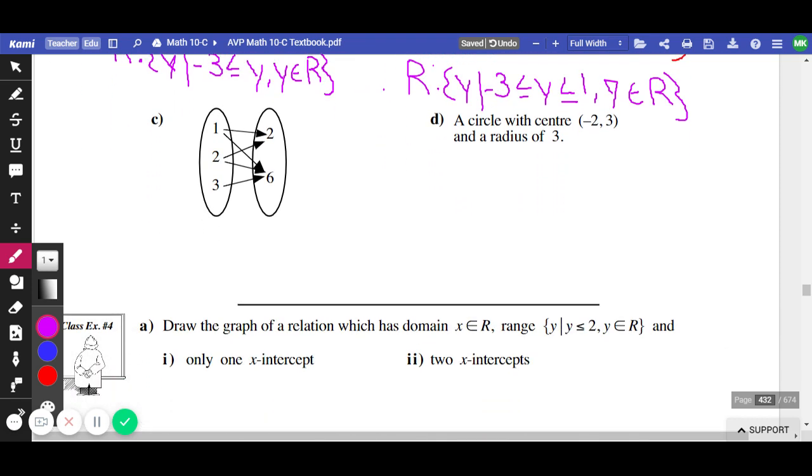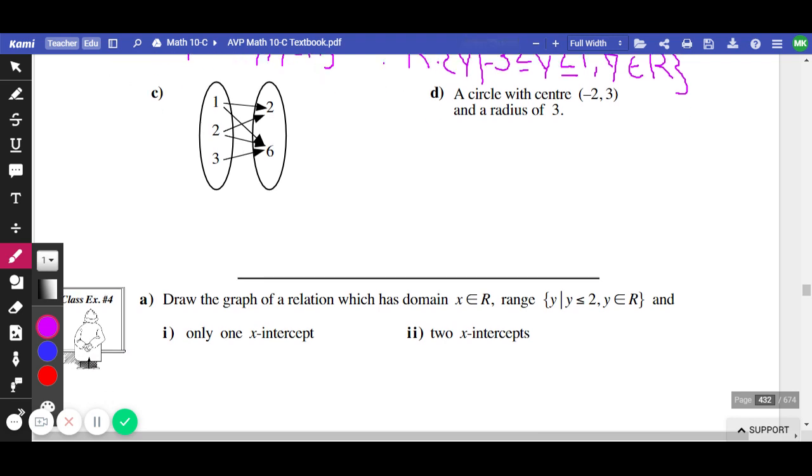We do so many graphs, and we do so much set builder notation, that sometimes we get to a question like C on a test, and we forget how to do the basics. Okay, this is a very basic question. It is just points. Right? You just have to remember which one's your x and which one's your y. X has the arrow coming out of it. These are my x's. Y has the arrow coming into it. These are my y's.